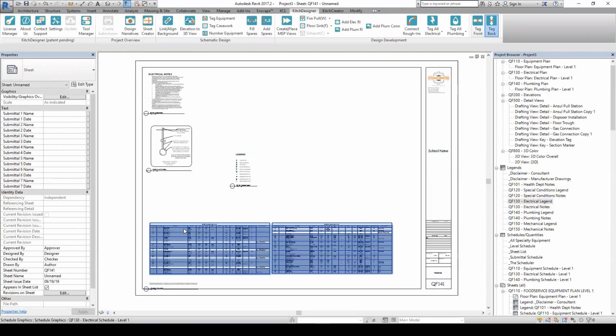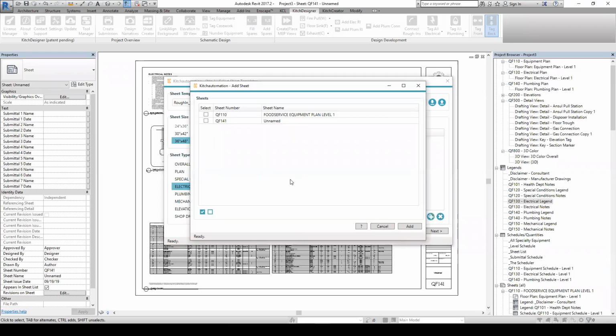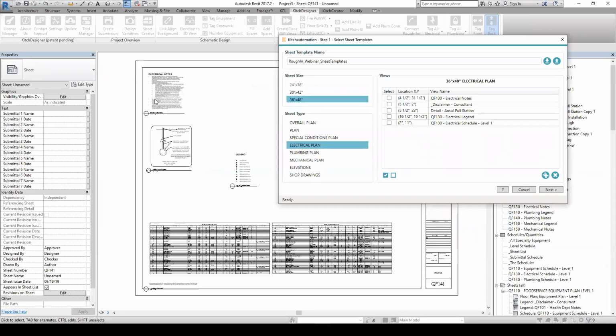I would set up my electrical sheets, just kind of a default, put all the stuff that needs to go on there and put it in the best location I can, to be honest. And then when you go back to the sheet creator, if this wasn't here already, the way you would do this is click this plus button, and if you highlight it, it just says clone sheet. And it's really what it does. It just takes an existing sheet and copies all the views into this template. So if I click this, this is that new sheet that I just made. If I added it, you'll see here are all those views that are on this sheet: the notes, the disclaimer here, the pull station here, the legend, and the schedule.